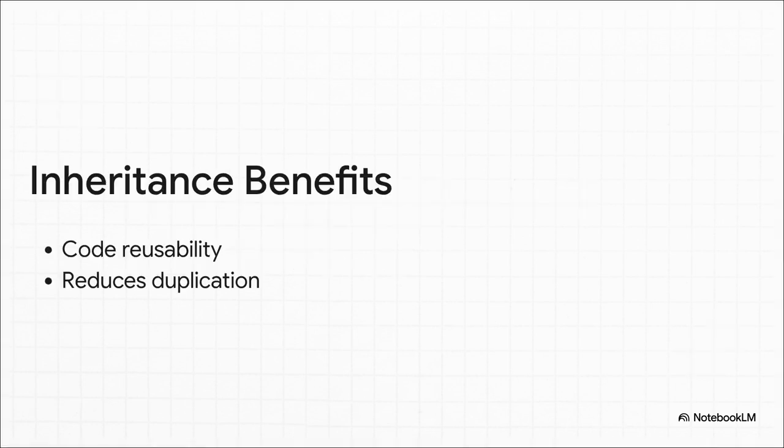The crucial point here is that inheritance gives you massive code reusability and seriously reduces duplication. If you spot a bug in the parent class and fix it, boom, it instantly fixes it in all the child classes that inherit from it. It's a total game changer for developers who are building out really complex systems.